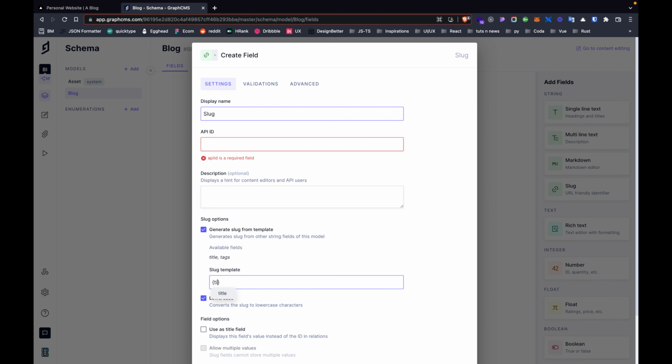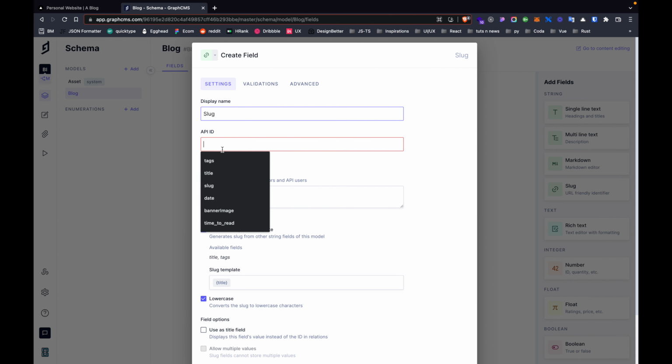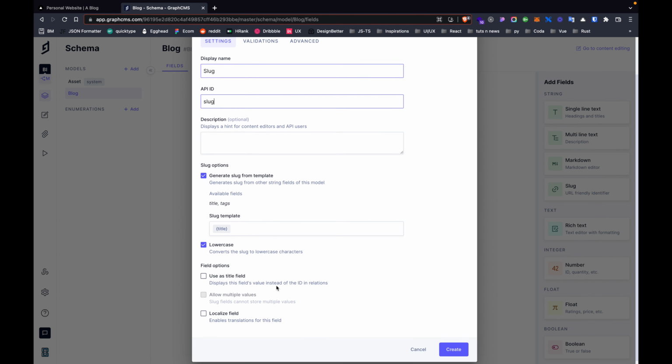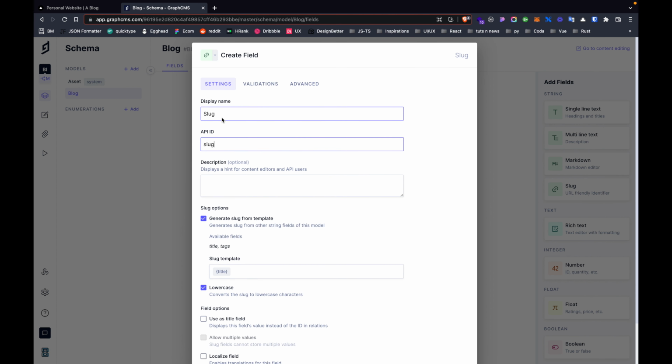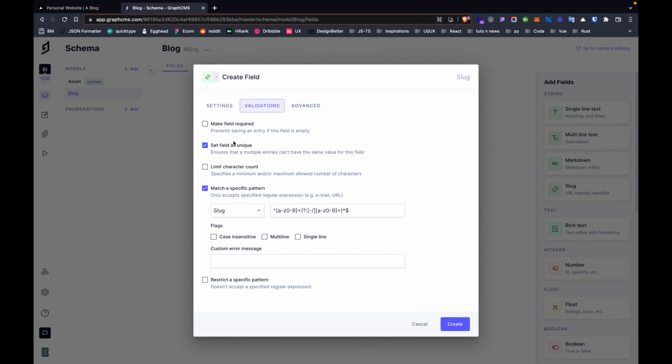So let's add a title there. So I'll add title, curly braces, and let's also give it a name of slug, and that would be a lowercase. And validation, it would be a slug, and required. Yeah, obviously this is required, but let's not keep this required for now. Let's go ahead and create it.